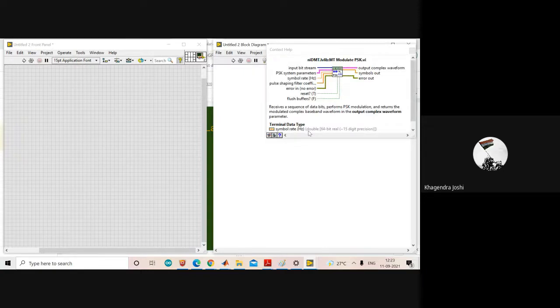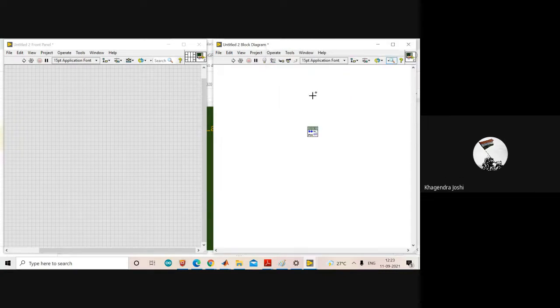You'll be able to see what the inputs and outputs of that block are. You can see that some input bit stream needs to be fed to this block, and some parameters need to be initialized or mentioned before. That needs to be provided as an input, like symbol rate. Whatever basic things are mentioned on the input, you have to provide them, and accordingly the output complex waveform will get generated.